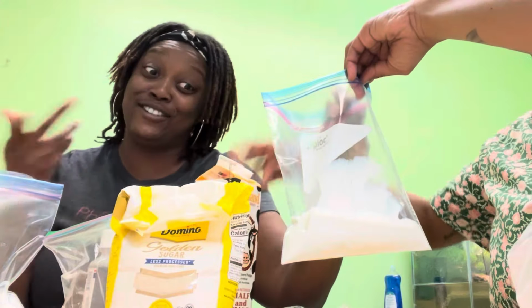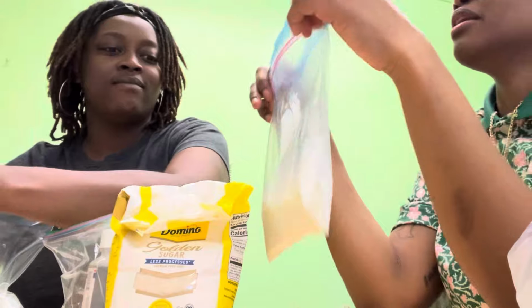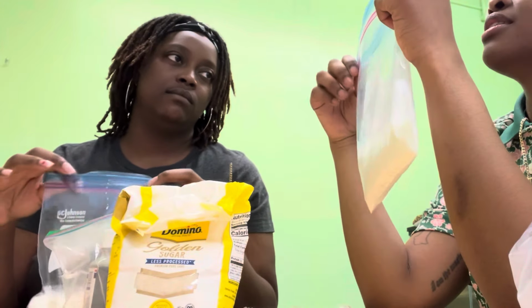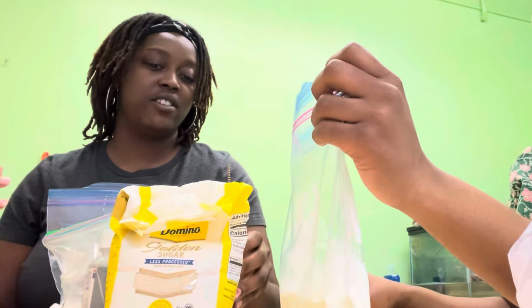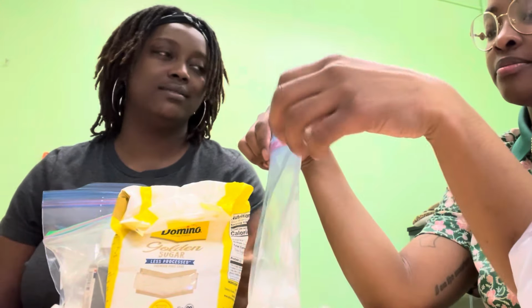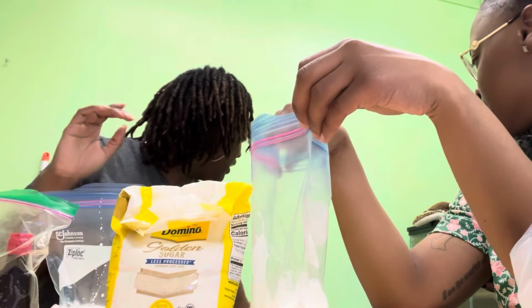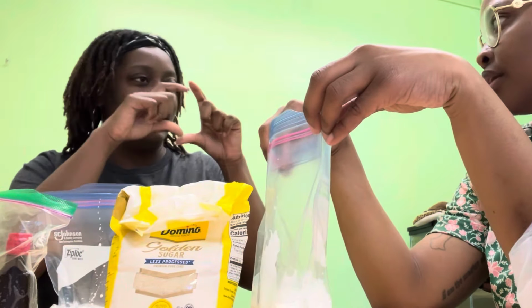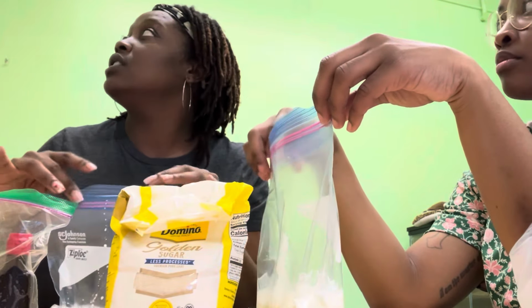Yeah, see, the ancestor told you. You knew when to stop. I wonder if this is really a cup. And you know what's crazy? What's really considered a cup? Because there's so many different types of cups. Yeah, the standard unit of measurement is 8 fluid ounces. Oh, okay. But who's doing that? I used to take, like, the school cups, which is 12, so I would do what I think is like 2/3 or whatever.